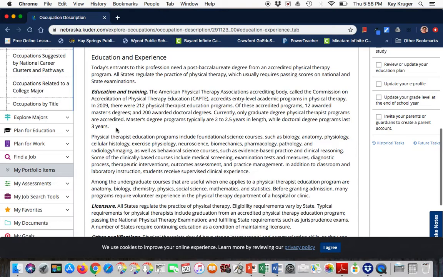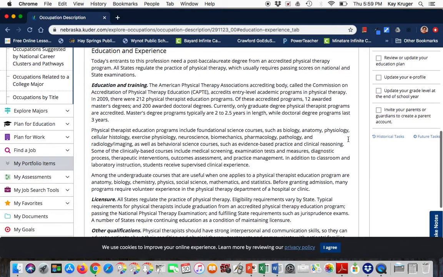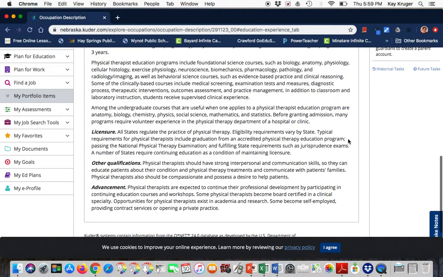I have my teaching certification, so I can be a teacher in the state of Nebraska, but I also have certification so I can teach CPR. I have certification so I can teach ServSafe in the food industry. Those are things that I have had specialized training, which allow me to do other things. So a physical therapist must be licensed. How do they get that license? They have to pass their exam after graduating from an accredited school, and that information is listed here.